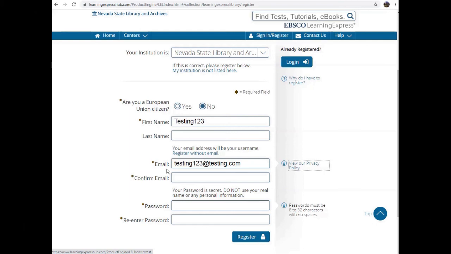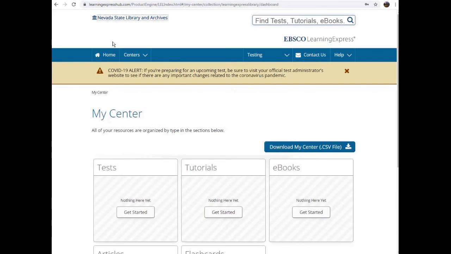If you don't happen to have an email, click on the option right above the box that says Register Without Email, and it'll walk you through some other options. Next, go ahead and enter your email address one more time just as confirmation. And the last piece of information needed to create your account is a password. Passwords are tricky sometimes. In this case, make sure it's at least 8 characters long with no spaces. An example of a character is a number or a letter or a piece of punctuation. It's going to require that you enter your password 2 times. When you're all finished up, click on Register here in blue.